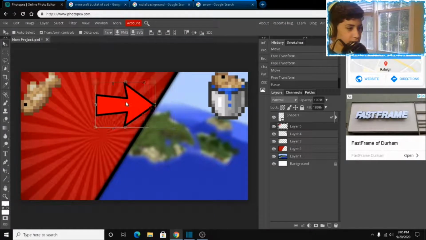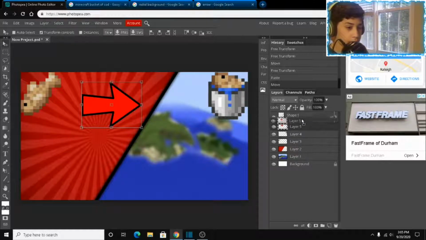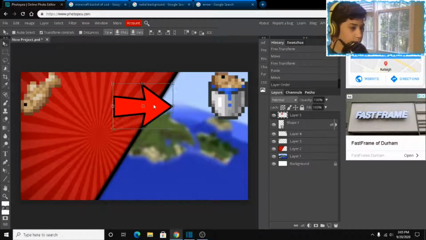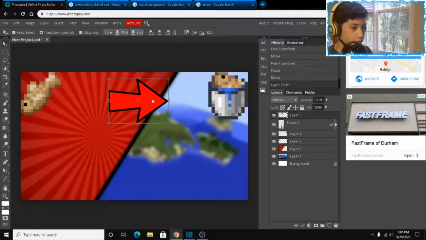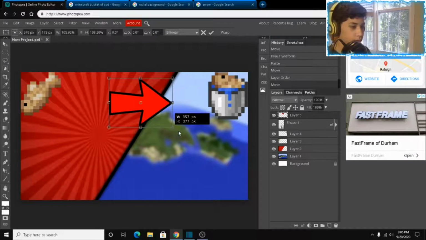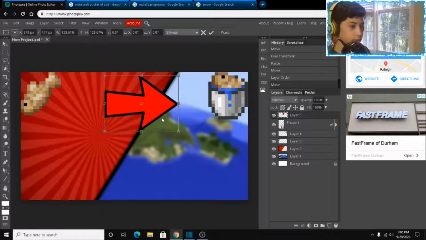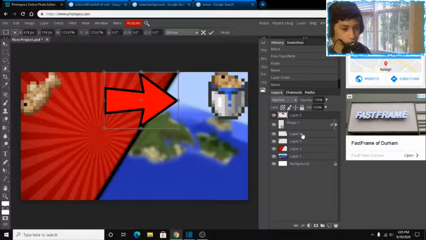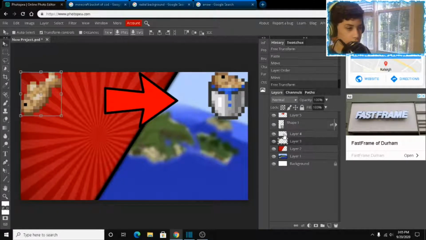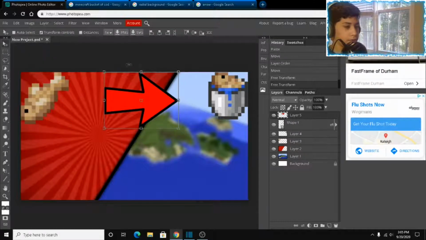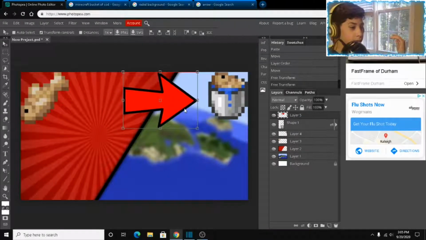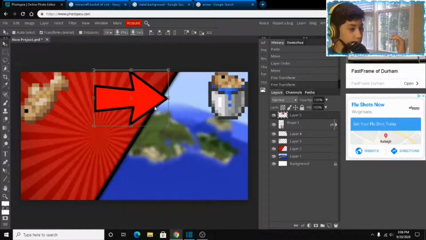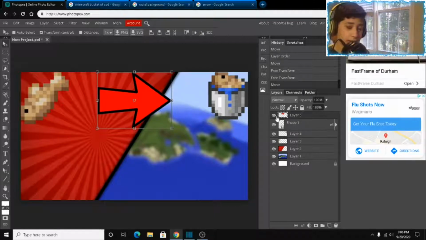But it's under the line, so we're going to bring it over it. That's the top layer. Okay, now it's over it. So we're gonna go ahead and go to this one because this looks a little bit weird. Okay, so now what we're gonna go ahead and do is go to this arrow, and I want to change it to a different color. I don't know about you guys, but I really want to, because you know I want to.